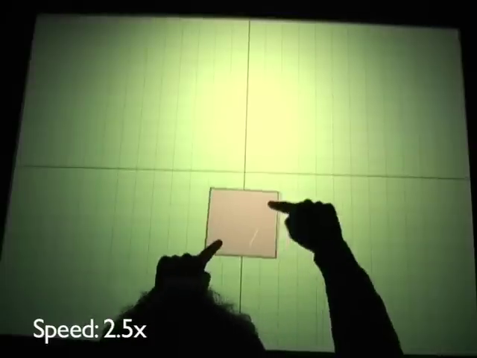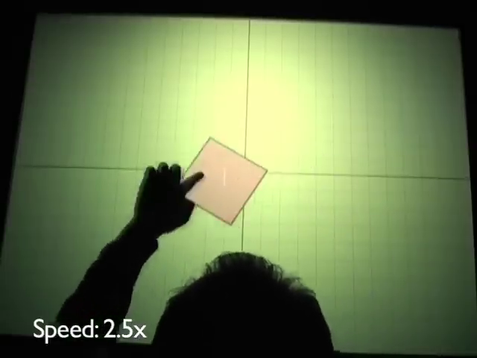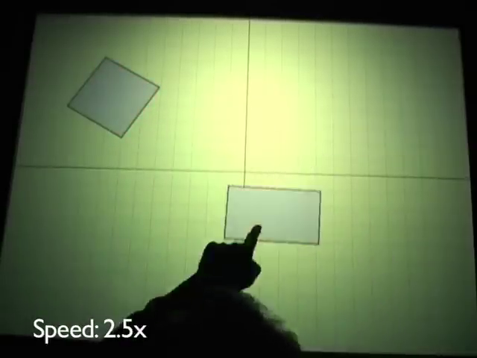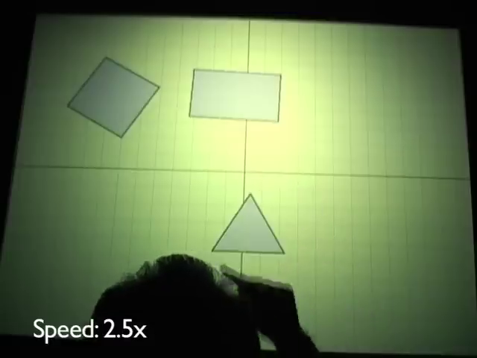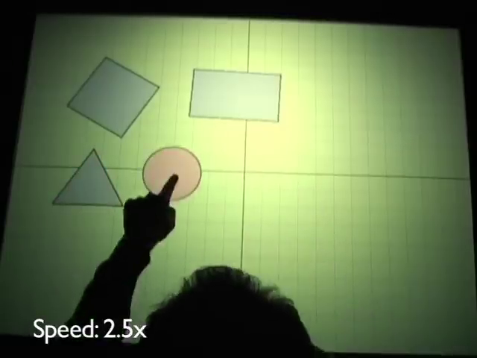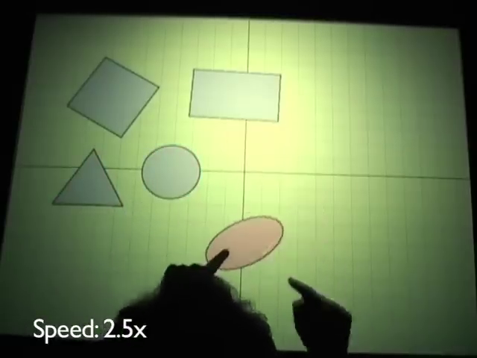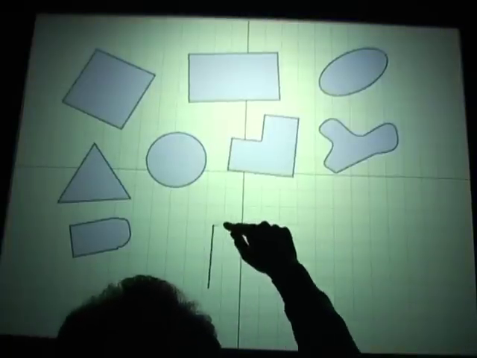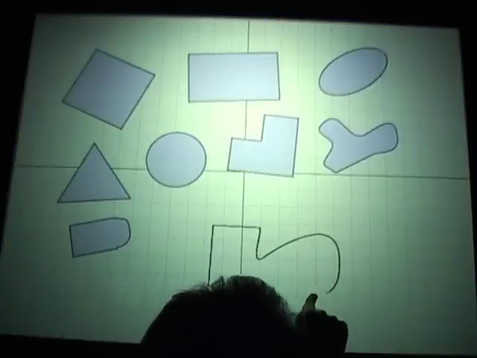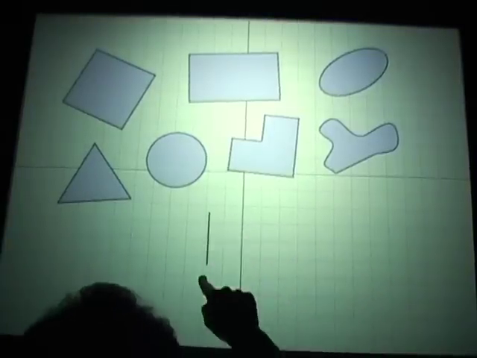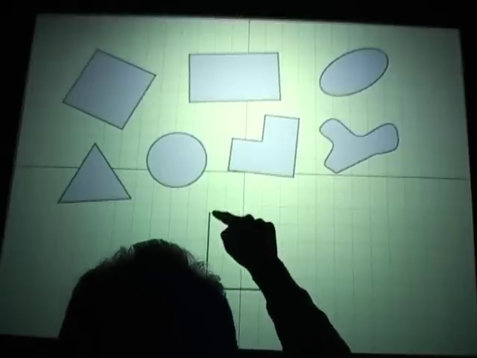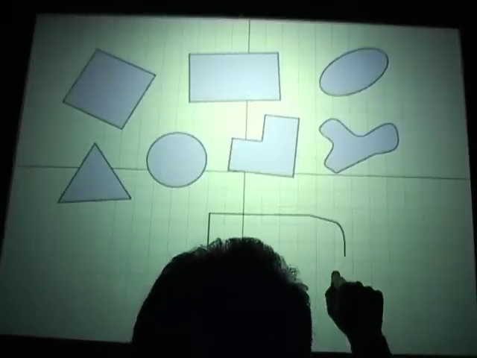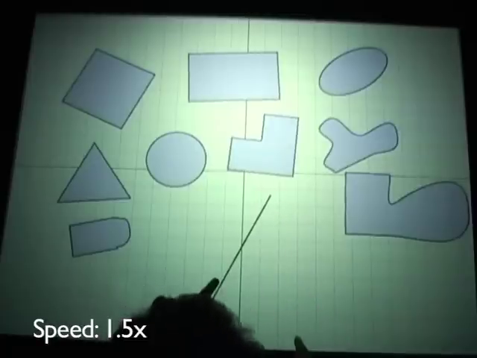While interacting on the surface, users can sketch using the dominant hand or manipulate shapes with the non-dominant hand without needing any explicit mode selection. Sketch recognition is used to recognize simple shapes, and beautification is performed to adjust line and curve drawings. Using existing content, users can create complex shapes with multiple strokes, or use both hands to define a symmetrical axis.